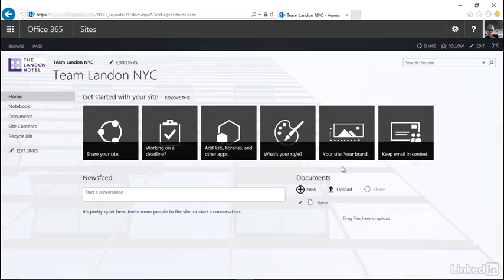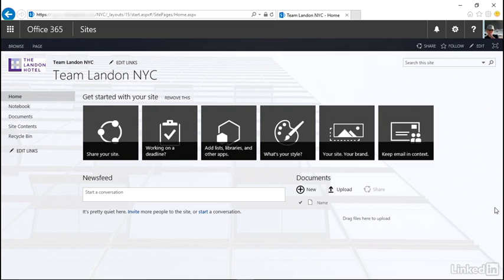So we know where to add a logo if we'd like one, and we have styled our site using the built-in style gallery. This New York City site now looks different than the parent site, the North American Intranet, and it looks different than our San Francisco site. They look like they're related. They share some common attributes, common functionality, common navigation. But someone who used both of these sites would be able to tell very quickly which site they were on.